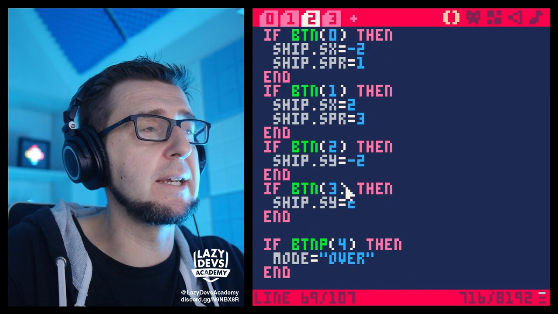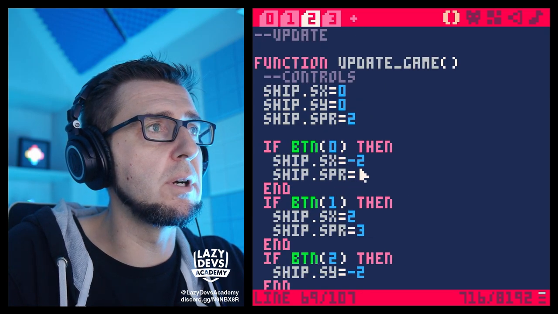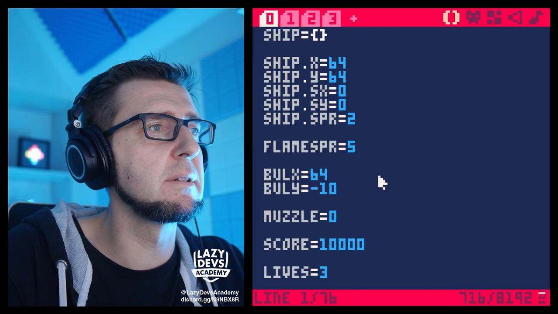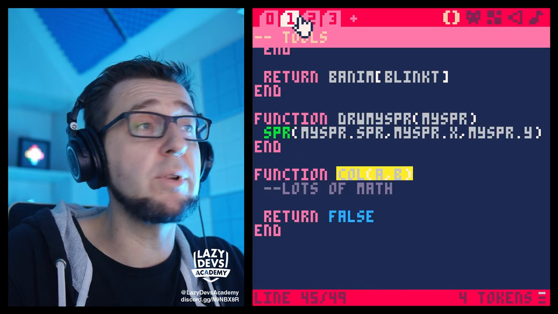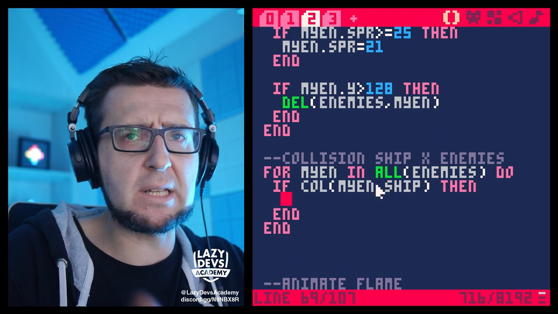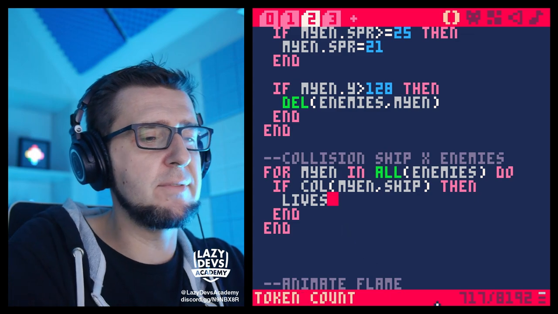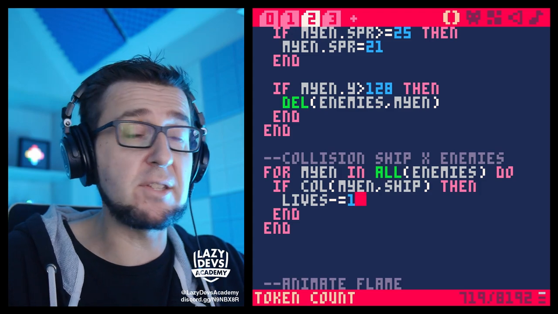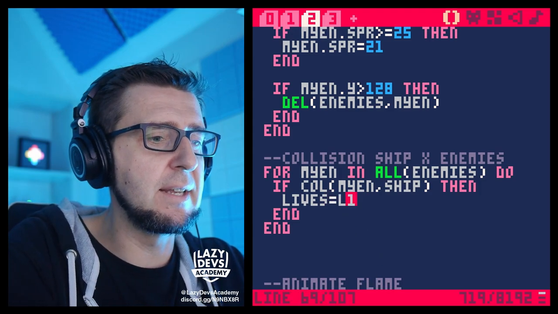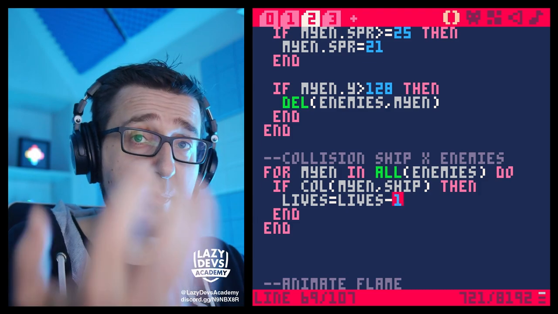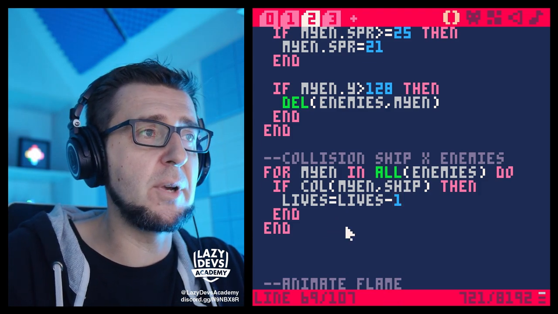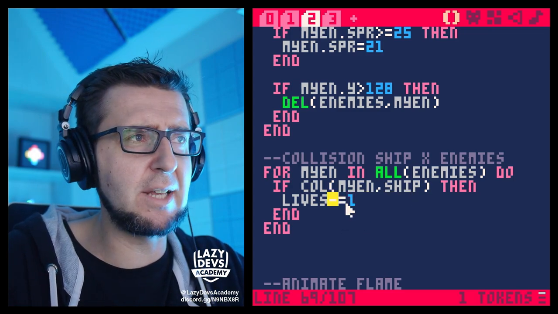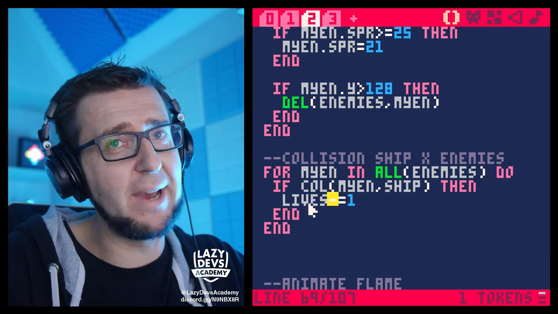and then we can do something like lose a life. Do we have lives? Where do we have lives? I think we have a variable called lives. There we go, lives. We didn't put that into the ship object, but that's okay. Lives minus equal one. We can also do lives equals lives minus one, subtracting one life, but there's a shorter version, minus equal. I think we never did minus equal. In the last episode, we did plus equal, but there's also a minus equal.